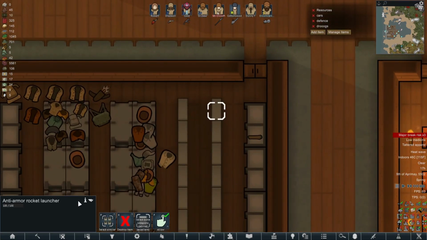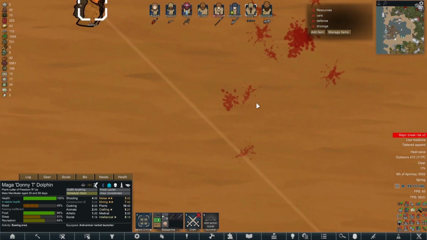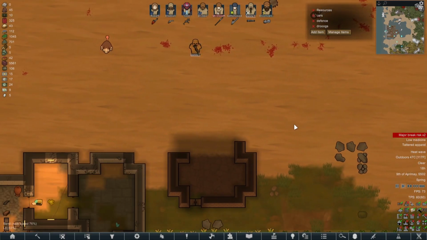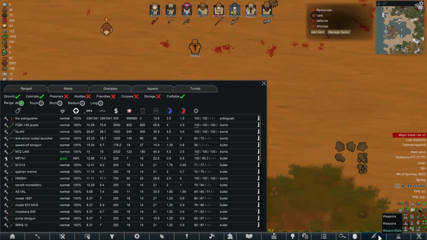Oh, we made the anti-armor rocket launcher. I forgot about that. I got completely thrown off track with build base. There it is. Looks very lovely, very attractive. Donnie T, there you are, my friend. Blow up that specific wall there. Is this single use, yes or no? Yeah, another single-use explosive. Classic.